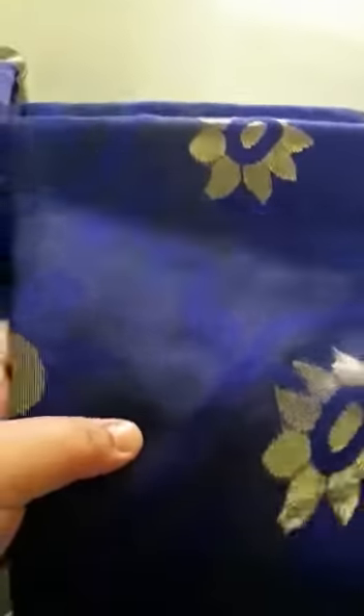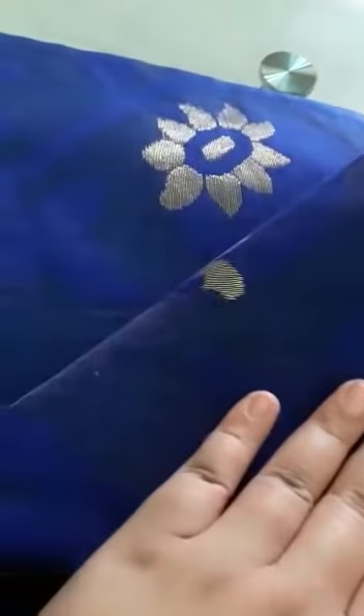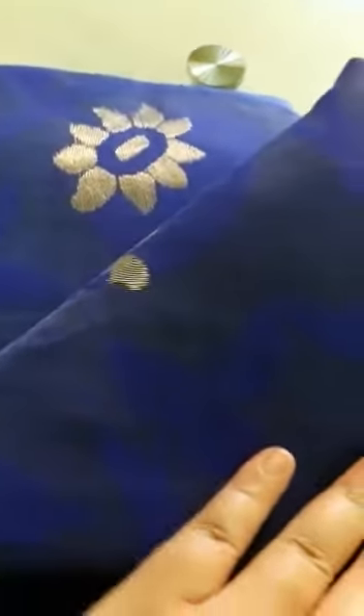Still I will try to make it clear. For pure Risham, it has got a natural shine. I am making this video in sunlight, so it is getting a little difficult to show. For a pure Risham Jamdani, the shine is natural, whereas for Bamba Risham, it has also got its shine, but it is not as shiny compared to pure Risham.